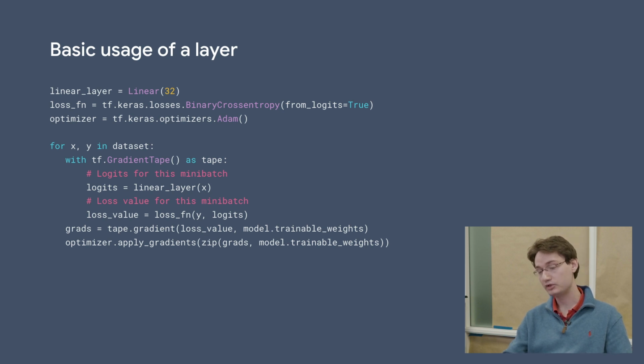So by that point, you know about layers, which are containers for state and computation. You know about trainable state, non-trainable state. You know about nesting layers, and you know about training them, which is kind of a loop. So typically you would put this part of the loop, everything starting with opening the gradient tape, ending with applying the gradients, in a tf function to get graph execution and faster performance.